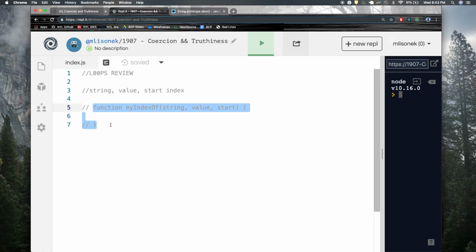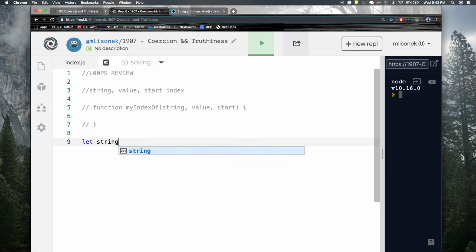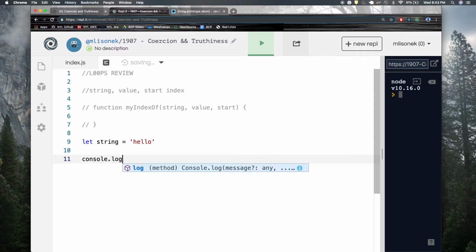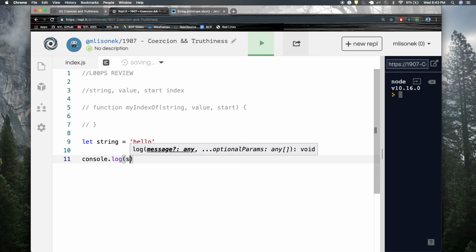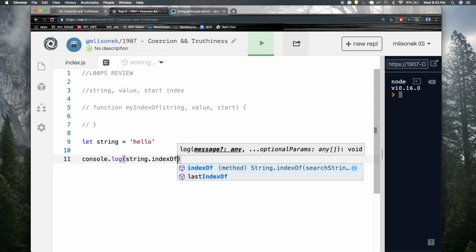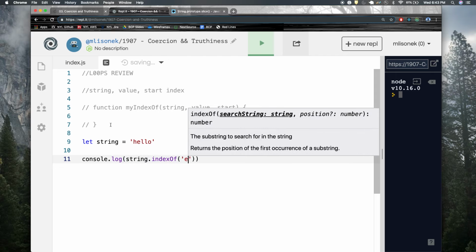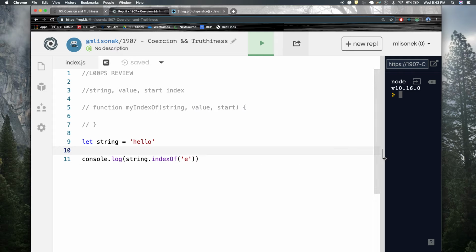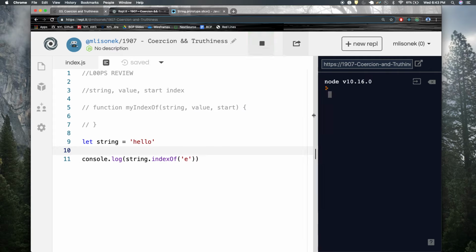You could say let string equal hello, and then you can console.log string.indexOf and then pass in another string, right? And then here you will get the index in that string. What indexOf does is search through the string and look for where that certain thing you passed in starts, the index where it starts.